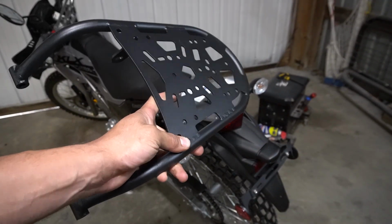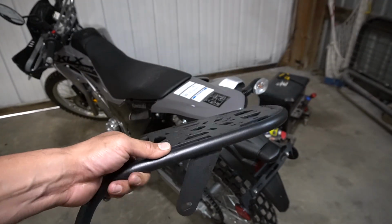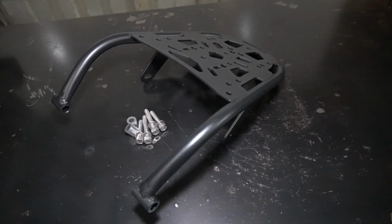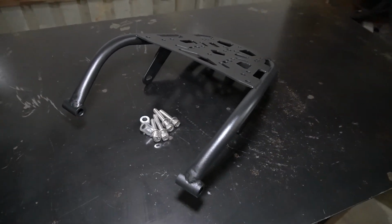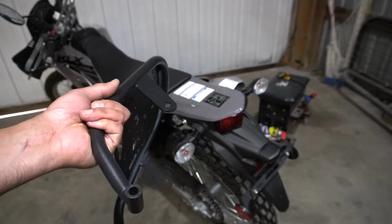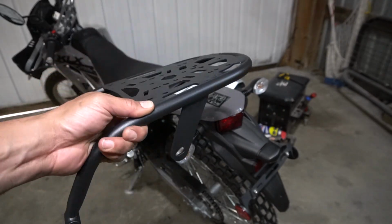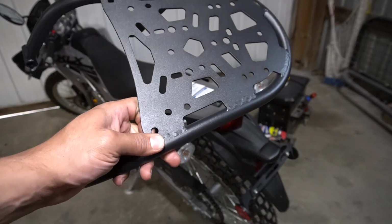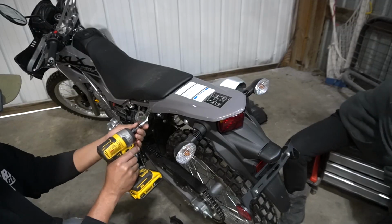Generic Amazon special cargo rack. I really just wanted one that was a tubular structure that's easy to grab onto to set the bike upright, and was kind of pre-drilled, and just has to hold, you know, a small amount of stuff. Didn't want anything giant. So ready to install. Just should be 4 bolts.